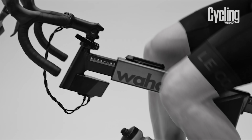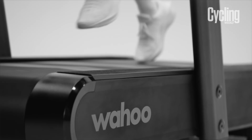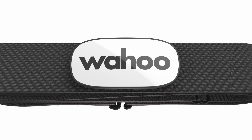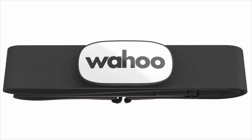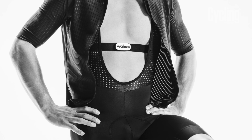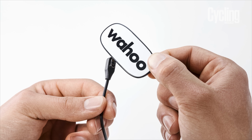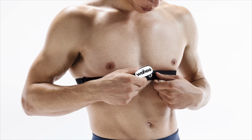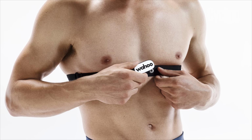Next up, we're going to move on to Wahoo because it has launched a new heart rate monitor and strap called the Trackr Heart Rate. Now, usually I probably wouldn't include something like this in Tech of the Month, but there is something interesting about this unit. Wahoo says that it has improved processing technology for accurate heart rate monitoring data, and potentially more excitingly, the brand has now switched from using a coin cell battery to instead include a rechargeable battery, which Wahoo says will give most users over 100 hours of heart rate recording.